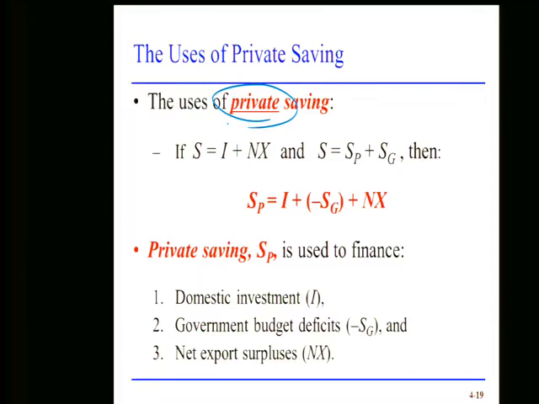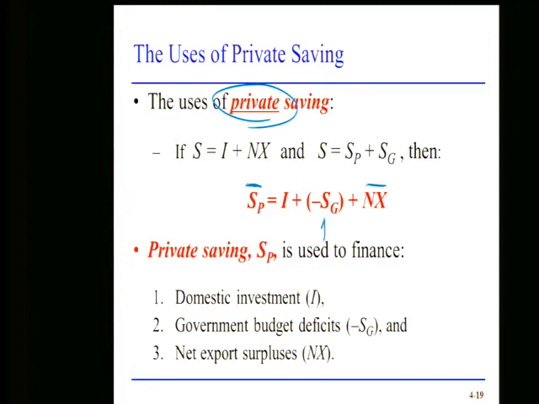Notice that most of the time we've had government budget deficits. So one of the things we can think about is that we've got the private sector saving a whole bunch of funds. The government comes in and takes whatever their deficit is, whatever their funding needs are. The bigger that deficit, the less will be available to fund domestic investment and a net export surplus. An alternative way of thinking about that is looking at this equation and assuming that private saving is fixed at some number. And just to simplify, let's eliminate the net export surplus, hold that constant.